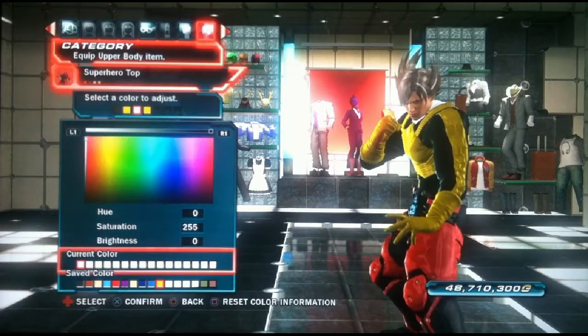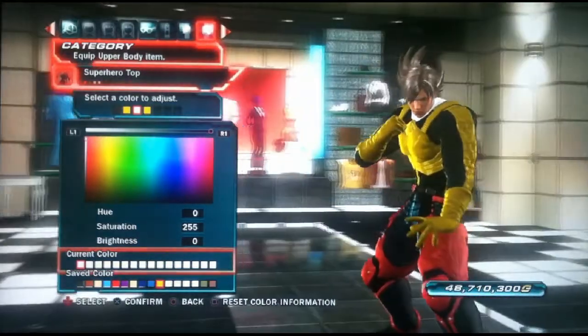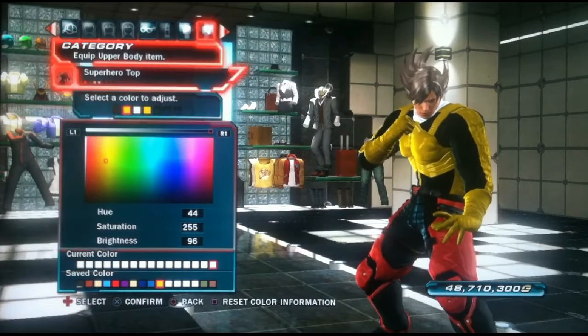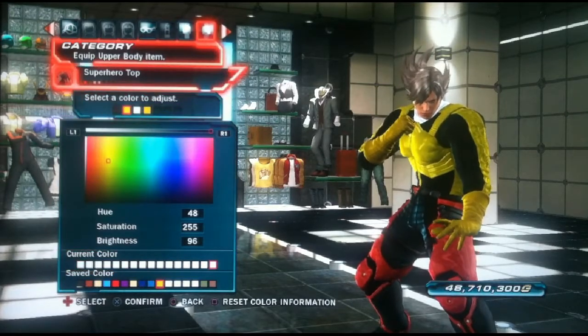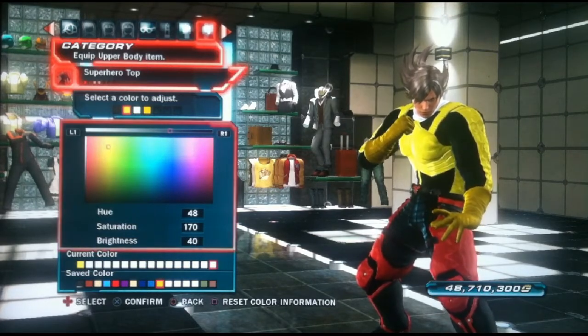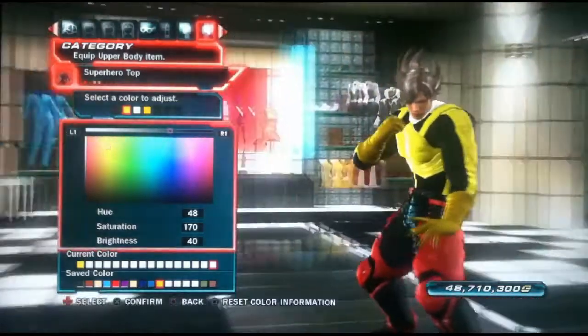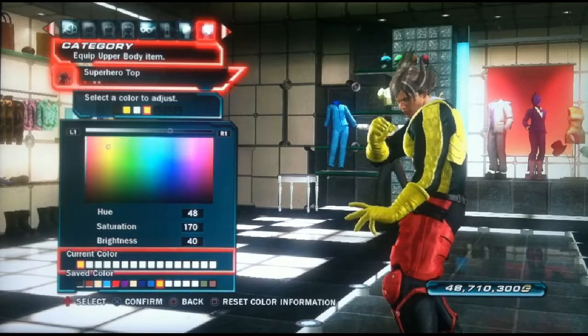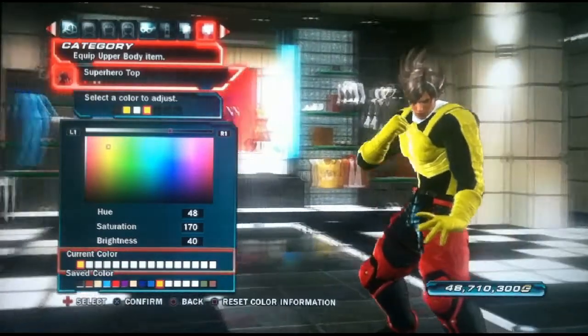Hold on a second. Wait a minute. I don't know. Let me see. I need to make it lighter. That way it'll... Yeah, see? That way it looks like a goldish. No! Damn it! There we go. Okay.